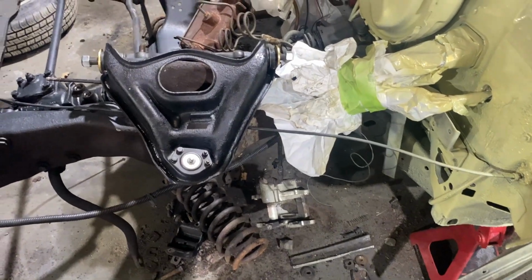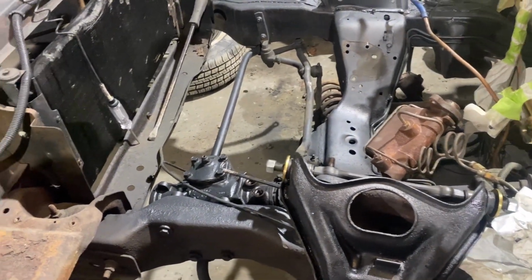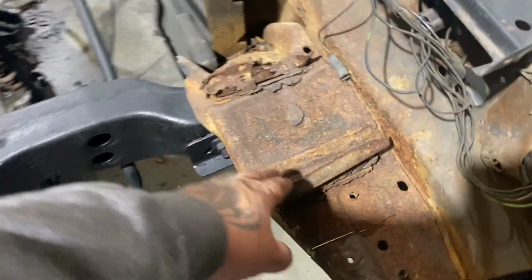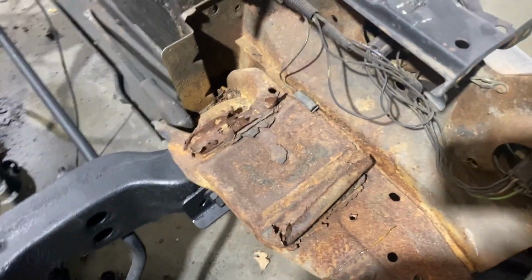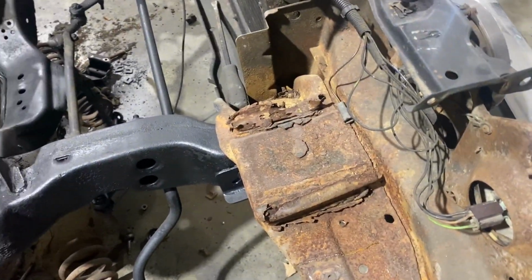Hopefully we be through with the suspension this week, so we can go ahead and drop the motor in. I still haven't had time to. I'll probably do that tonight. Mess with this part right here. I've been working on that tow truck, but I think I'm gonna mess with this tonight, so I'm going to get it painted and get it done.